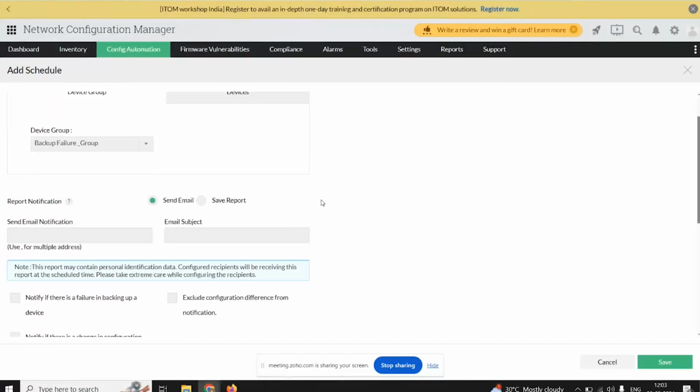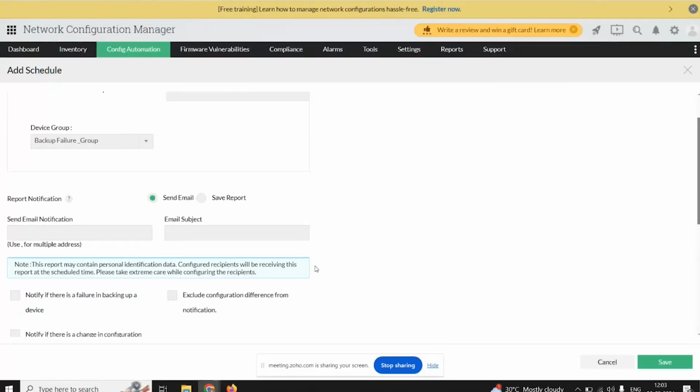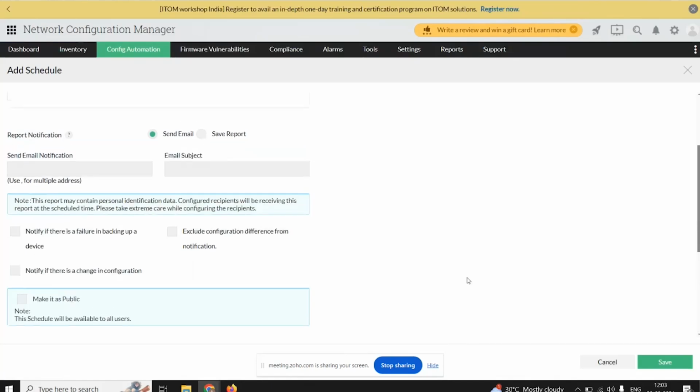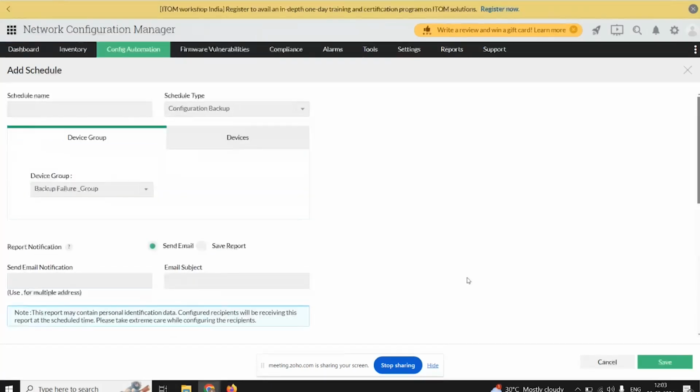After you select the device group, you can set the email, and you can check if it's hourly, daily, or weekly, and after you do that, you can click on save. After you click on save, this schedule will be scheduled for your network configuration.